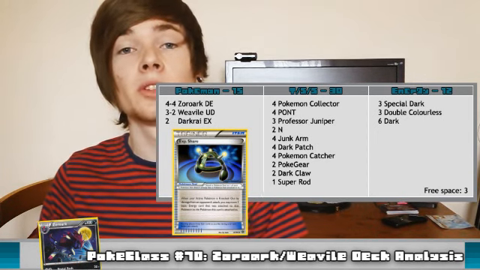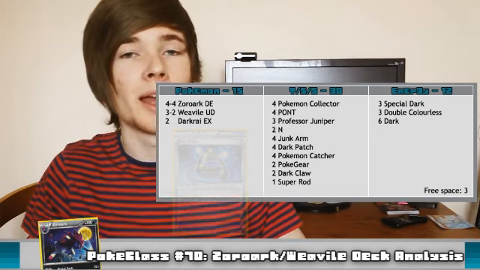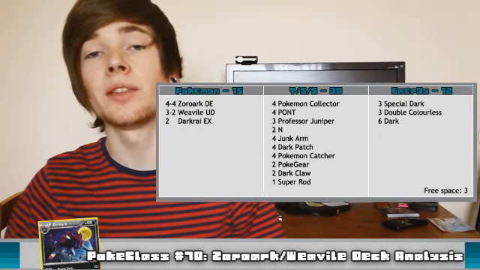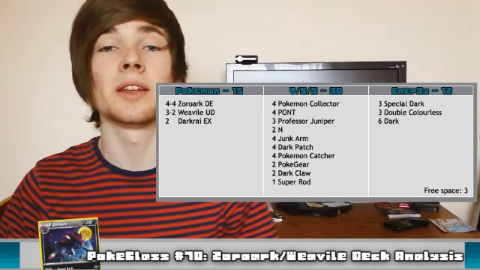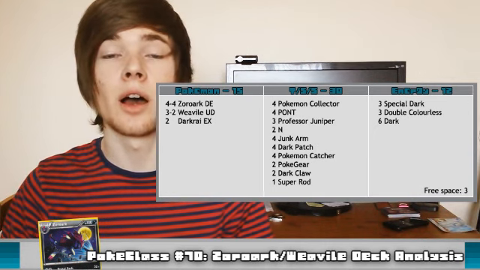Do try out both versions. I think the Experience Share version is faster but definitely more difficult to play. And that is your second Dark Explorers deck analysis for you. This deck is incredibly fast, incredibly versatile because of the new trainers we get, and it's just an incredible beat stick deck, which is actually quite easy to play and fairly cheap to build, not including the Darkrais.